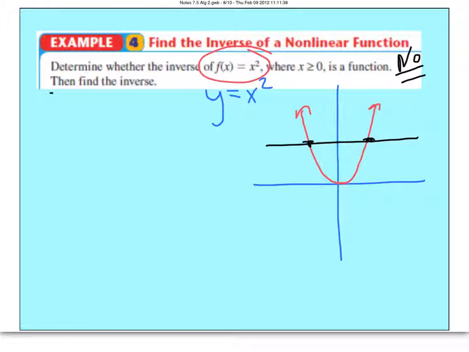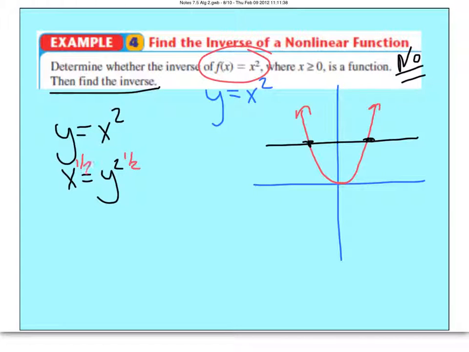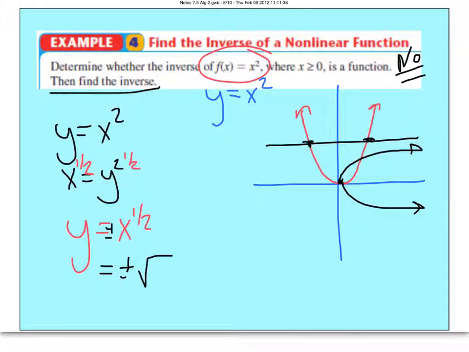Fine, they would like us to find the inverse. We can do that. Again, flip-flop the variables. How do you get rid of a squared power? You do a little 1/2 power on both sides. So the equation is going to be this. If you sketch that, it's going to look something like this because it will be a plus and minus. Remember, a 1/2 power just means the square root of x. And this is going to be a plus and minus. A lot of people will forget that. It's a tricky part to it.